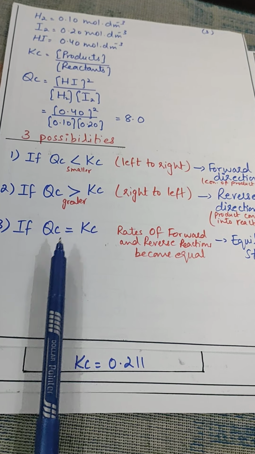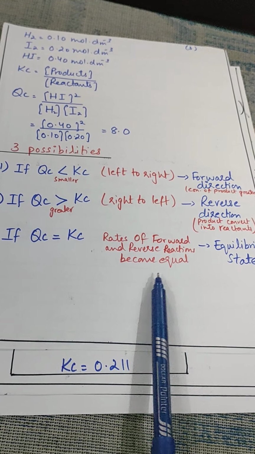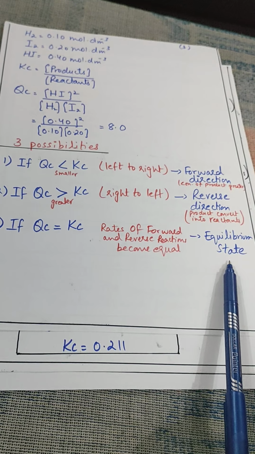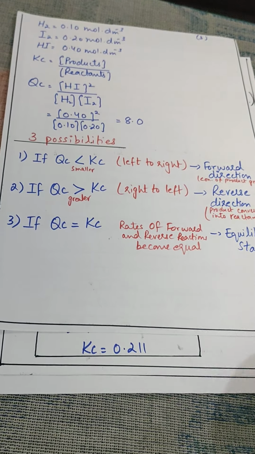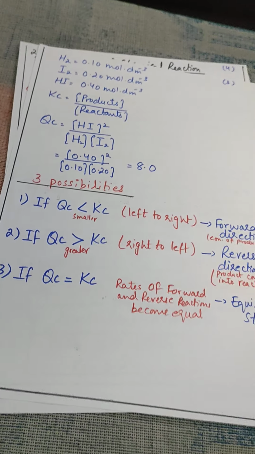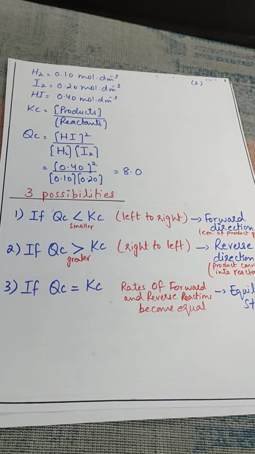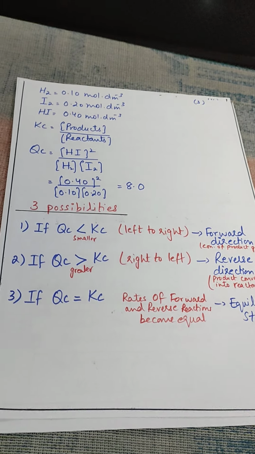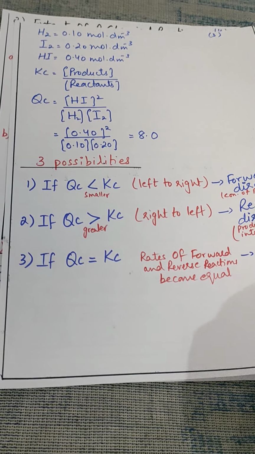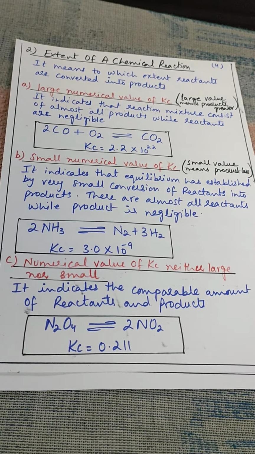And if the reaction quotient, or the Qc, is equal to Kc, it means that the rate of the forward and the reverse reaction becomes equal. So it shows that the reaction will be in the equilibrium state. Clear? So in the direction of the reaction, there are three possibilities. With the help of the numerical, you can easily understand how we can compare the Qc, the reaction quotient, with the Kc of the reaction. So with the help of this, we are able to know how the direction of reaction can be obtained with reference to the equilibrium constant.